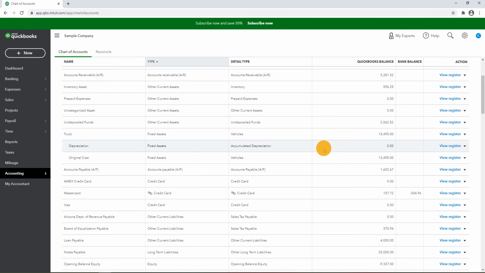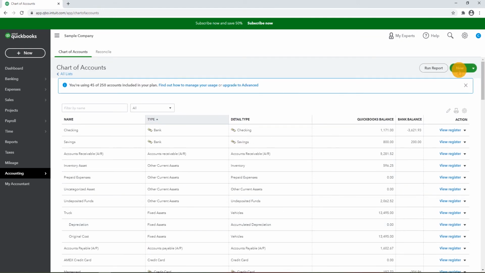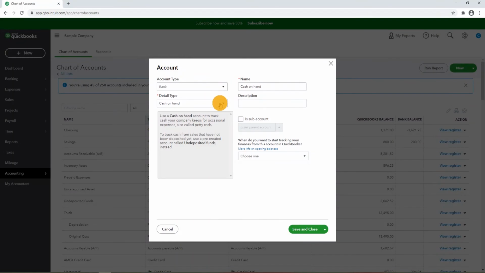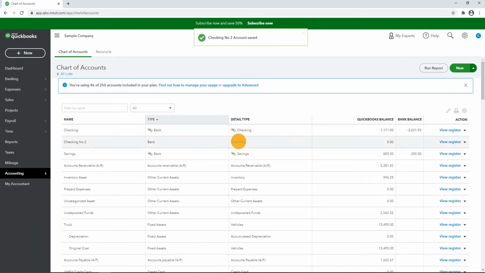Now if I want to open another checking account at the bank, checking number 2. Save and close. Okay, now I have another checking account. The difference between this account and my checking account is that checking account number 2 is not connected with any of the financial institutions.